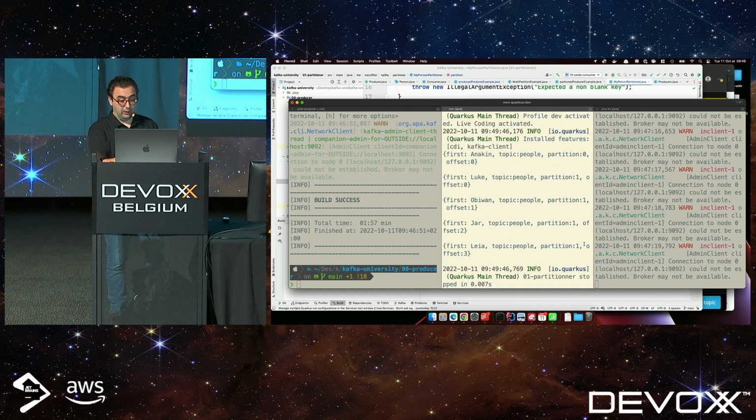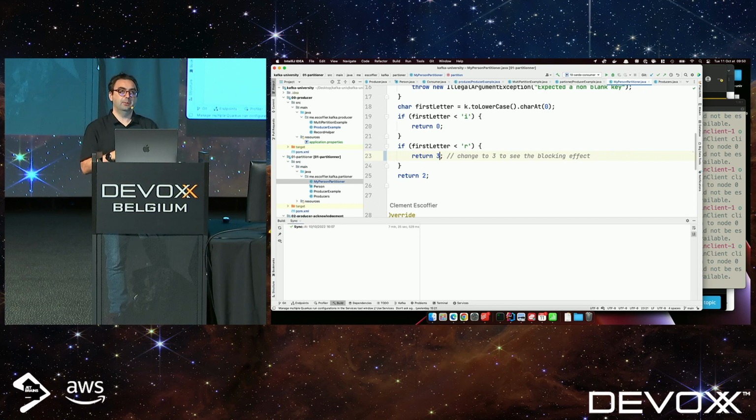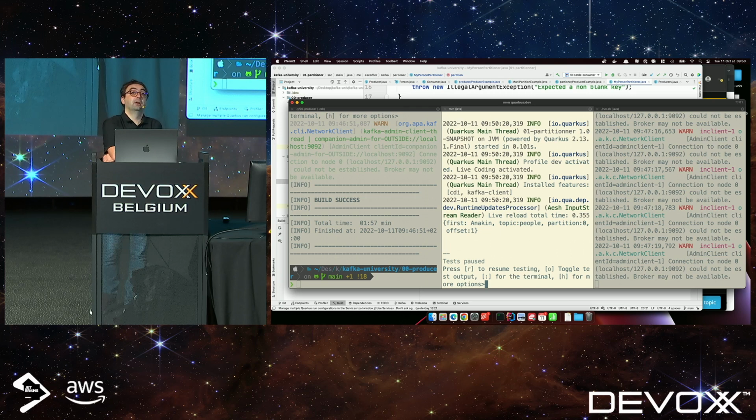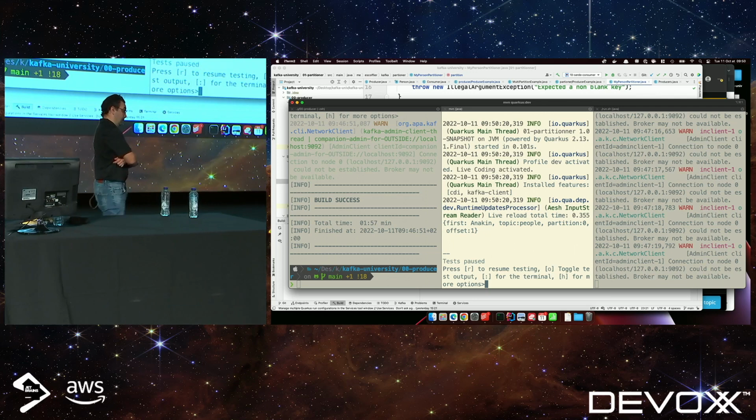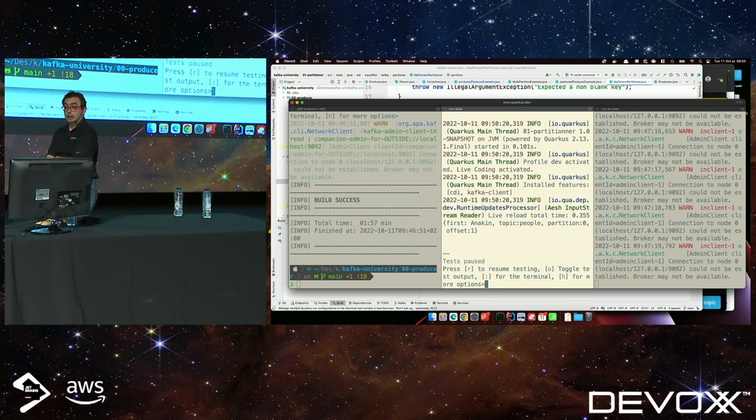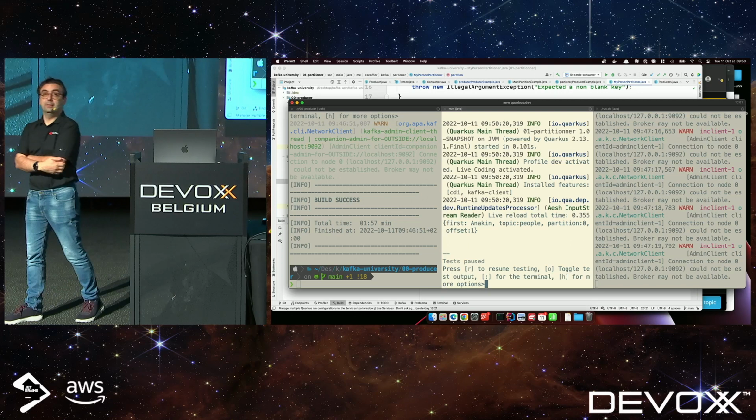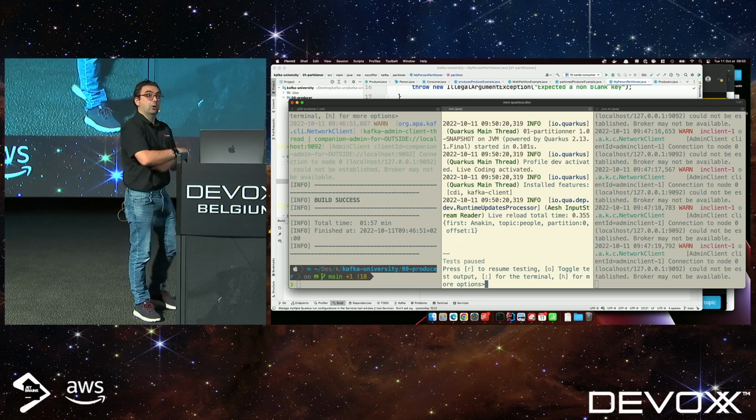Now, let's imagine that I make a mistake in my partitioner, and I'm targeting a partition that does not exist. Because I created my topic with three partitions, and the 3 means the fourth partition. In that case, if I want to write, it's going to be stuck, waiting for the partition to get created, potentially forever. This is kind of annoying. So when you write a partitioner, be very, very careful that the partition you are targeting actually exists, or will be created in an acceptable amount of time. Generally, make sure that they exist.